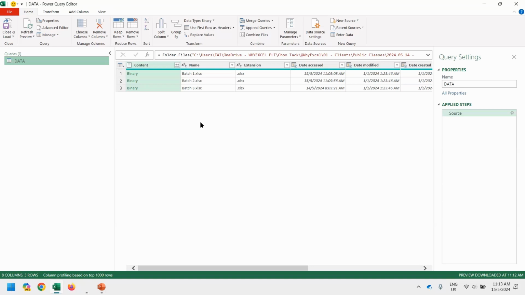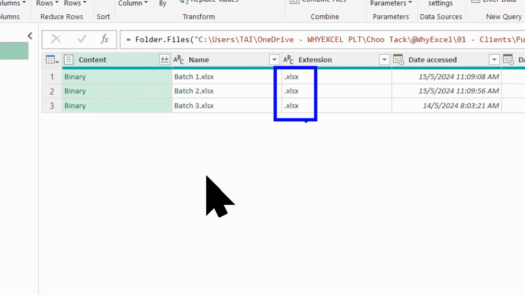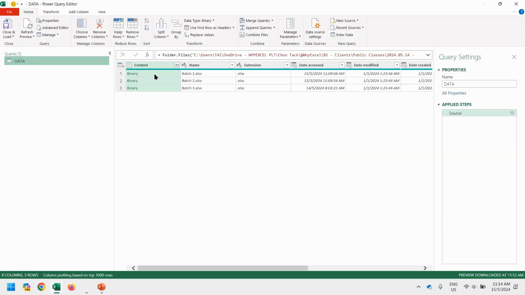My folder not necessarily only has Excel files. I may have some PDF files, JPEG files, PNG files, maybe some document files, PowerPoint files, and so on. If I did not filter out, it will grab everything and it will give errors because Power Query cannot process all these files. So therefore, to be on the safer side, if in the future your folder may have some other file format, you can filter out and only look for a specific file type. So that's why we use transform. And over here, this is a binary.